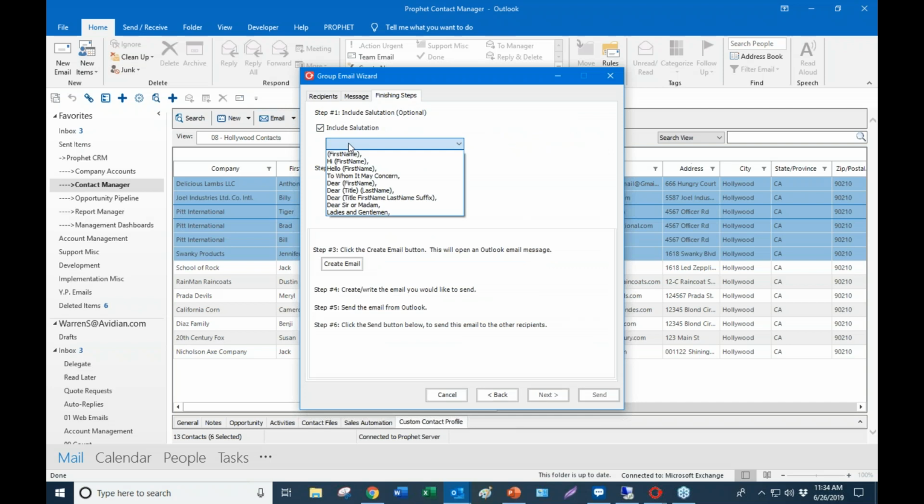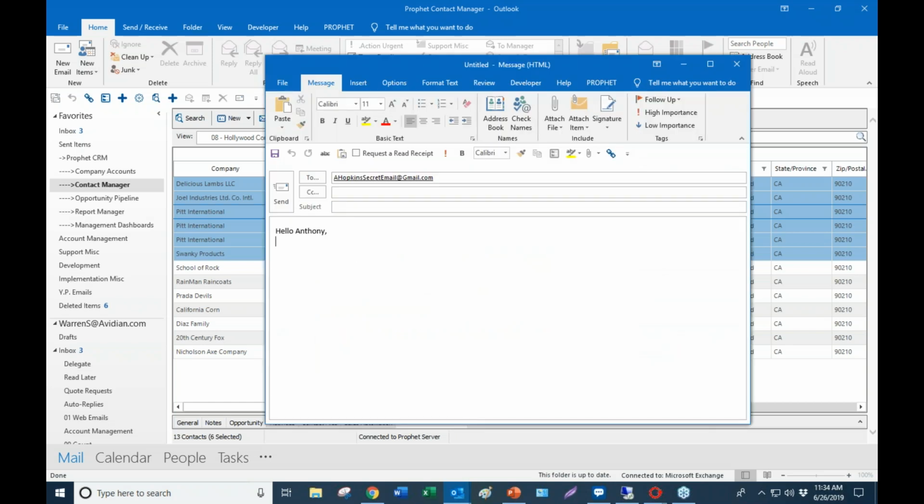Here is where you choose the salutation. You might want to say, dear Mrs. Smith might be the title of the salutation you want, or hello, first name. So notice when I click create email, it picks up on that. The first one is just where I'm putting in my content. And this is just basically, whatever you want to put in here, I'll put the thank you, thanks for your interest email in there again.